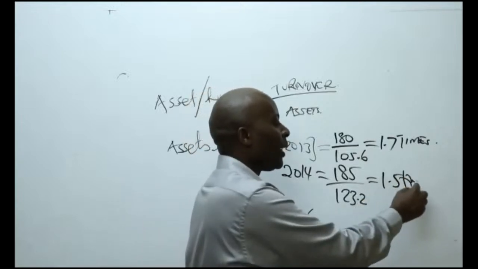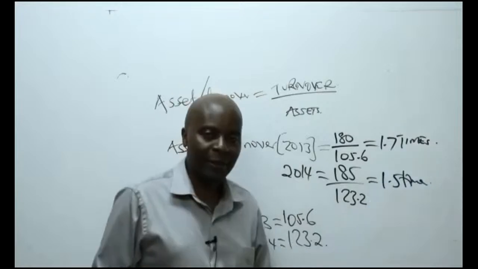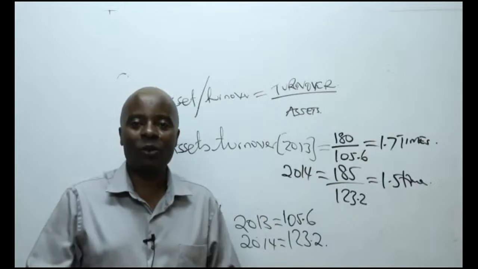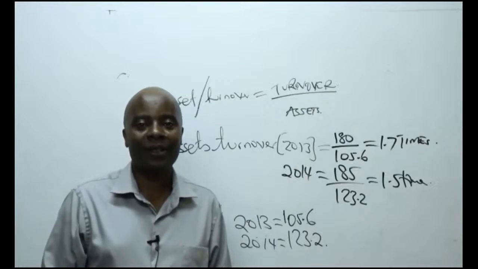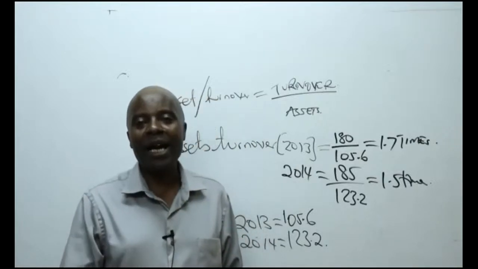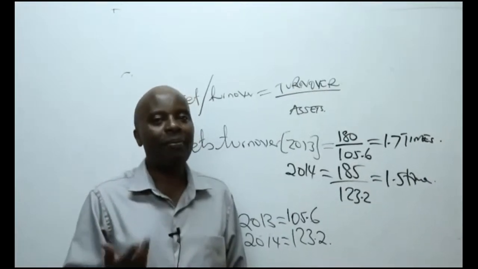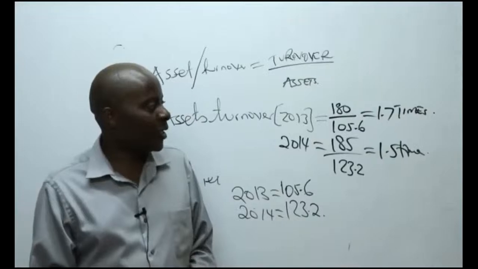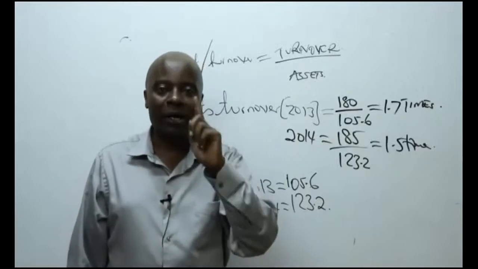So then what will be your comment in terms of the performance of the entity on the basis of assets turnover? Is the performance improving or deteriorating? For purpose of making it easy, tell us whether the performance is good or bad. It's bad, yes. Remember, the higher, the more we are able to cover our assets, the better. So in this case, our performance is deteriorating. Poor performance, that one mark will give you a mark like that.